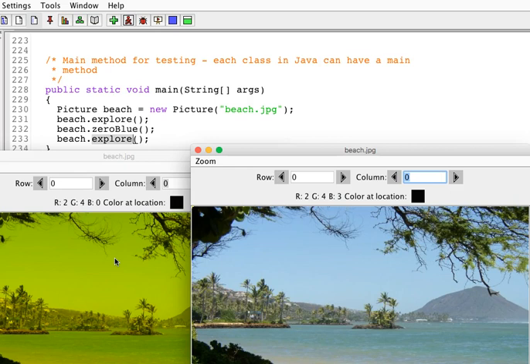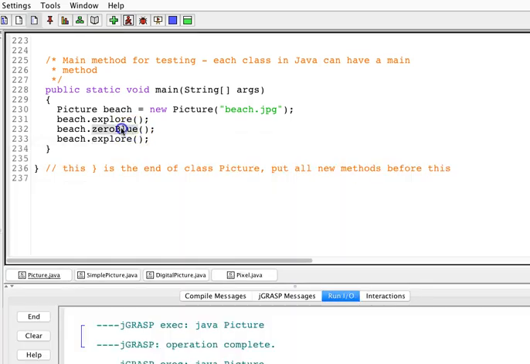I could take all that 255 out and make the R part 0. And that would basically change his whole hair color and his personality and everything else. So this is pretty darn interesting stuff. Zero blue, how's it work?